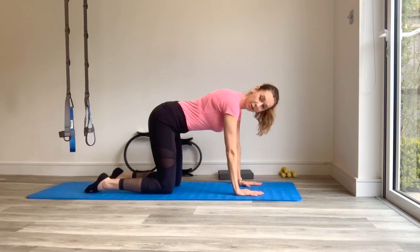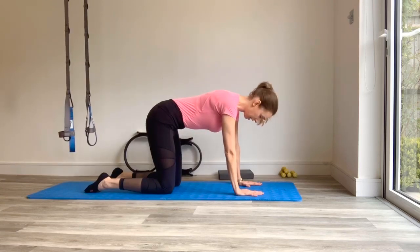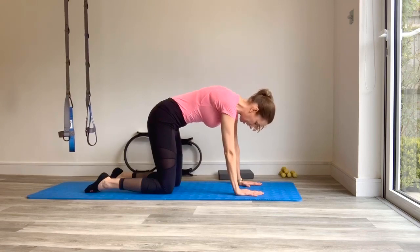Now from here, we're going to go into cat. So you're going to round the back slightly, pushing that tail in between your legs, and then trying to open up the lower back, mid back, upper back, and then drop the head.